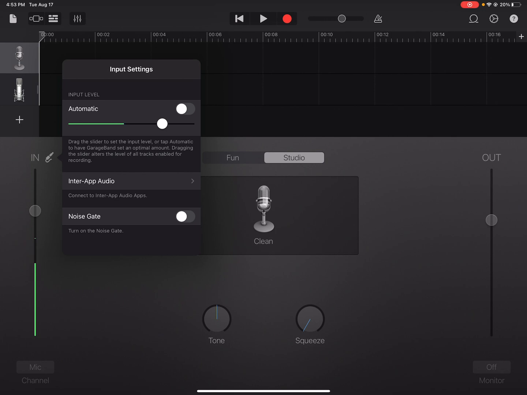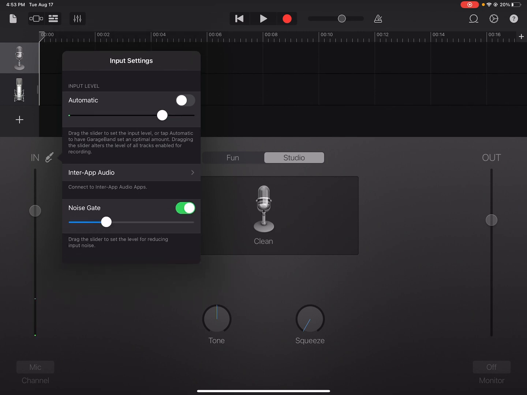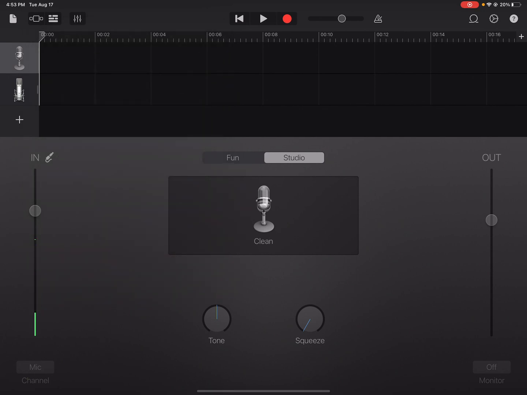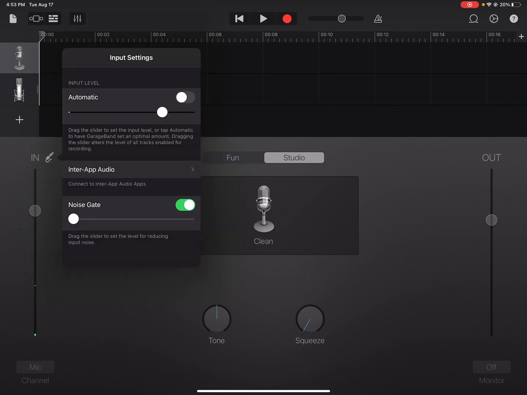Now, this is the noise gate. Now, the noise gate, it kind of cancels out noise at a certain level. Not kind of, it does. It cancels out noise at a certain level. So, as you can hear, I got a lot of birds in my background and stuff. If I was to stop talking, it would cancel that out. You know, you can turn it up or down. But this really works when you have a monitor on.